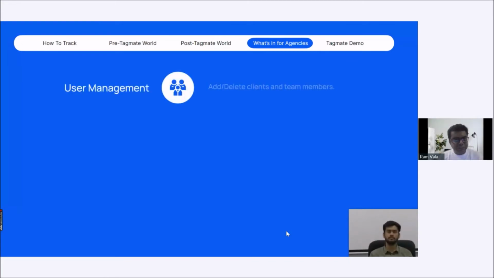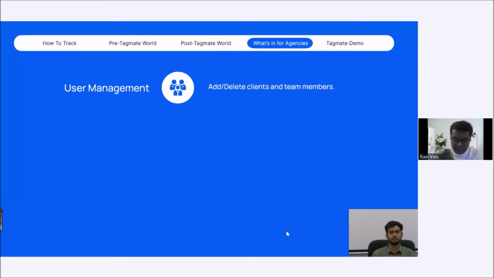The first is user management. Whether the agency is small, medium or large scale, they want control over their client projects, because data accuracy and data security are the most important part of handling client projects, right?